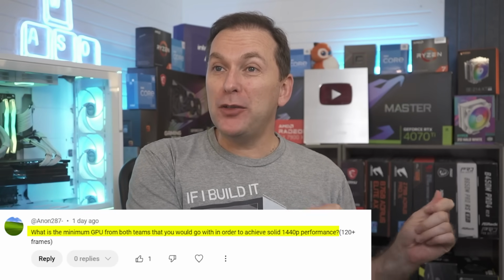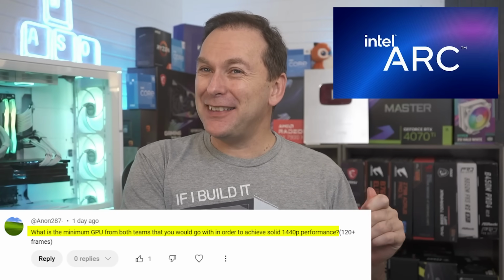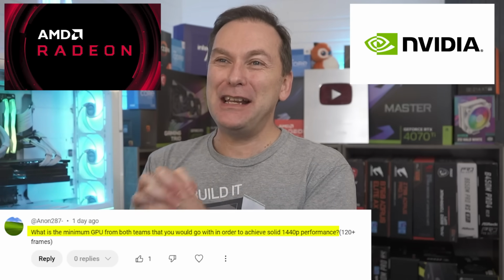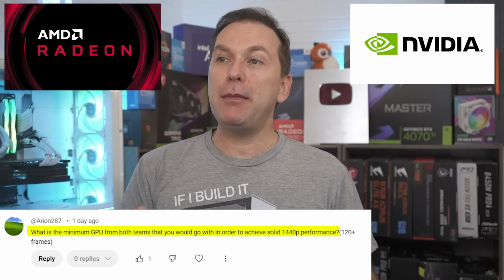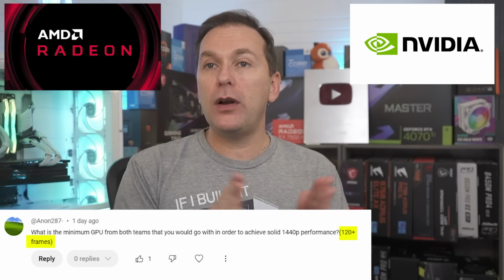We've got Annan. Annan asks, what's the minimum GPU from both teams? I guess we're just gonna ignore Intel out there. We're just gonna go NVIDIA versus AMD, that you would go with in order to achieve solid 1440p gaming performance, 120 plus frames. Well, obviously we're talking about the best 1440p graphics card in 2024. And I'm just gonna stop right here, because what do we mean by 120 plus frames?